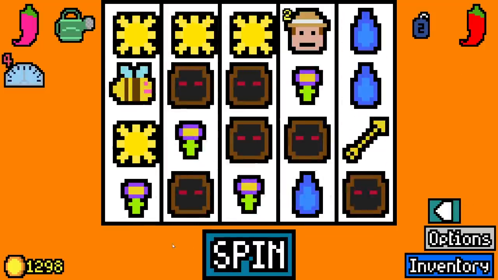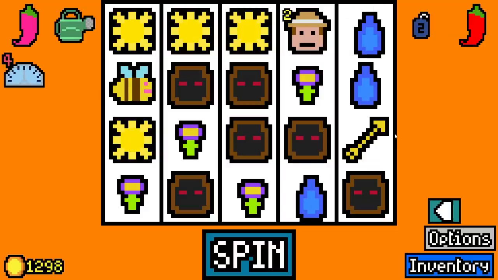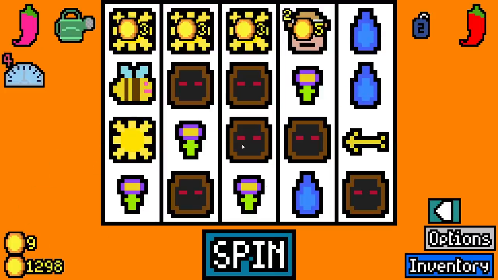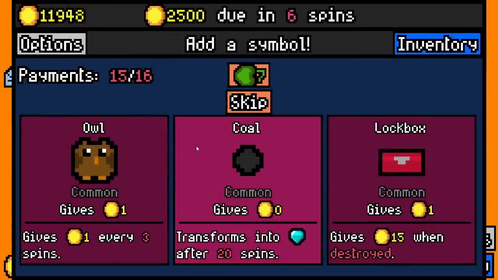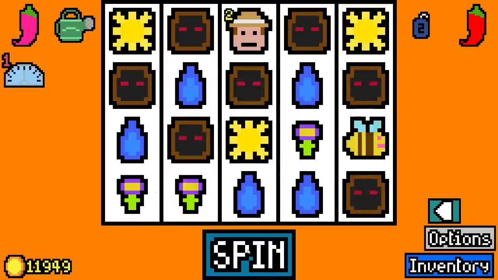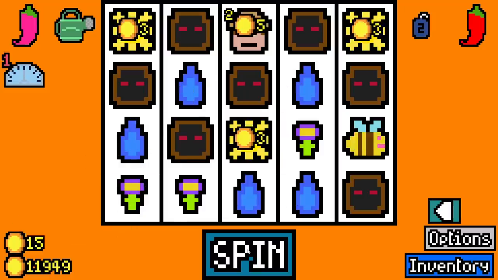Okay, so is it this spin or is it the next? It's this spin. Suns are adjacent to all flowers. Well, the corner sun is anyway. Gold arrow, come on. Okay, point towards one flower. That's big. Oh my god. 10,000 roll. It's happening. It's happening. The first broken run. What kind of broken run? It's happening. Let's go. It's actually happening today.